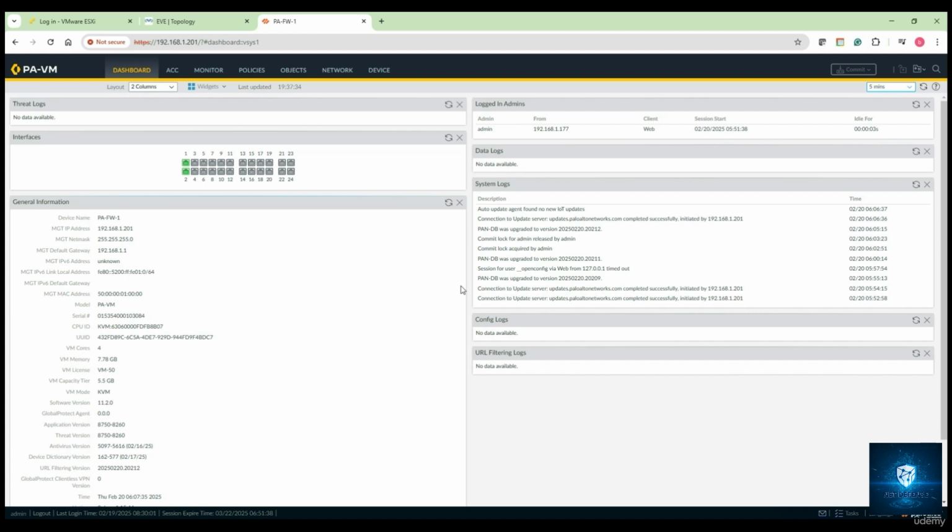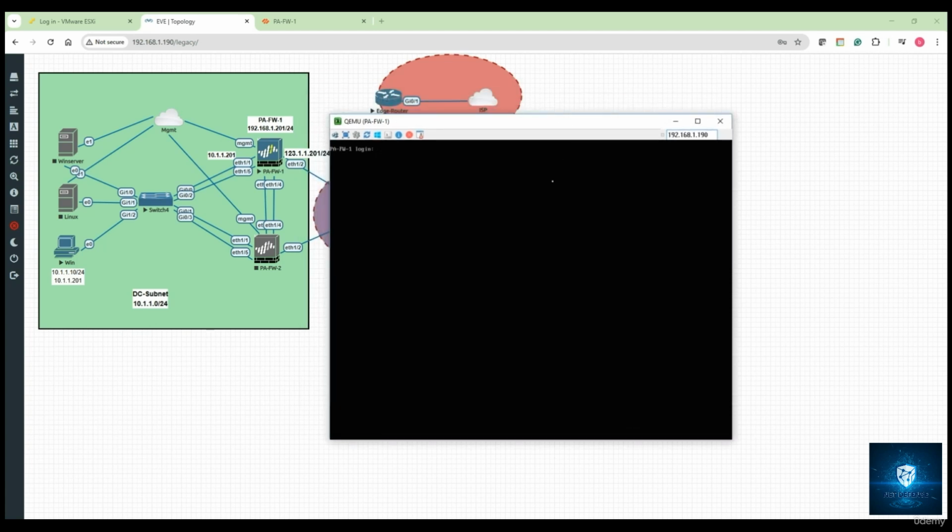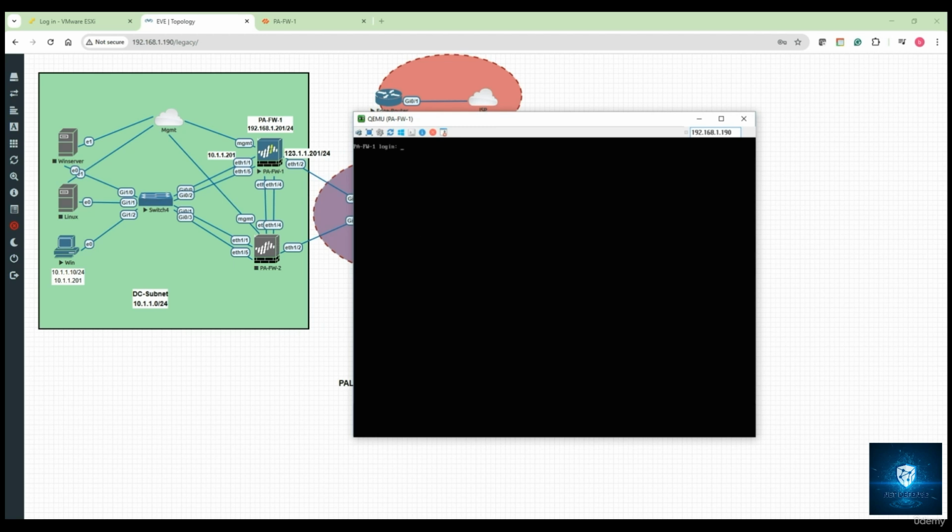For any further details, I would recommend you go through the Palo Alto Firewall version 11 documentation before you go ahead and do any sort of implementation. But yeah, I hope this will really help you out. Similarly, just the last piece, you might use certain CLI commands to also verify these dashboard details. For example, I can go to the CLI of this particular appliance, log into the command line interface, and verify certain dashboard details using the CLI itself.